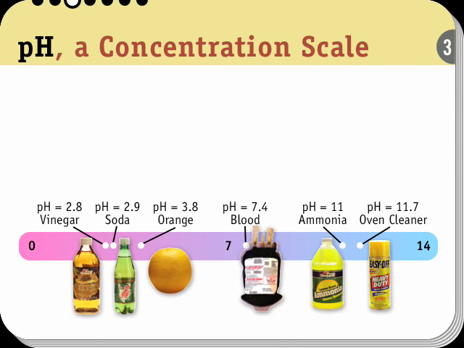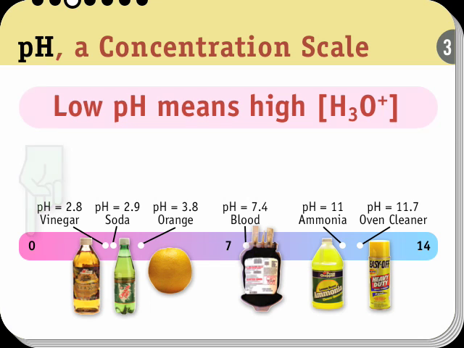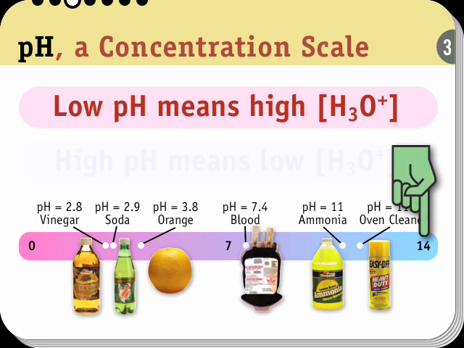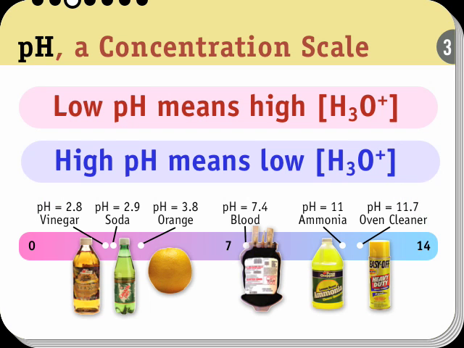Acids are at the low end of the pH scale, which means that acids have relatively higher concentrations of hydronium ion. Bases are at the high end of the scale, which means they have relatively low concentrations of hydronium ion.